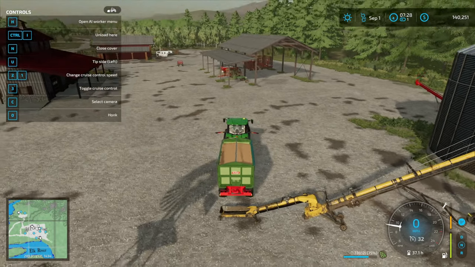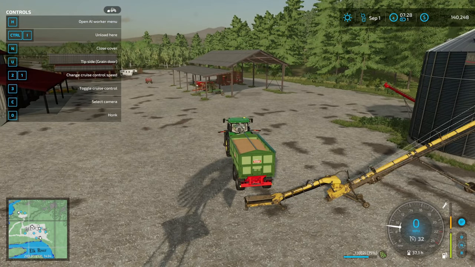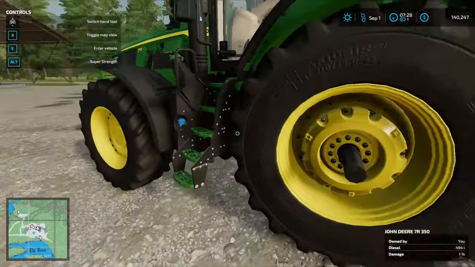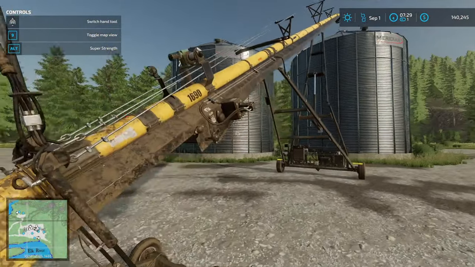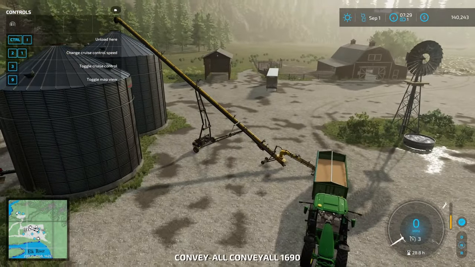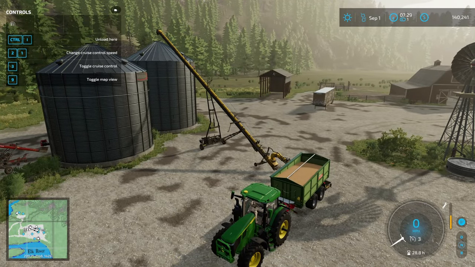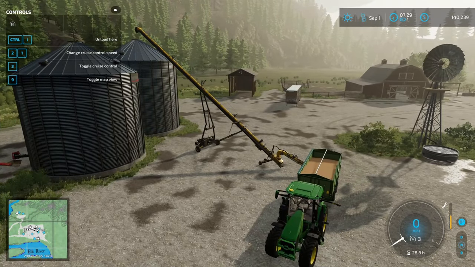All right, let me bring up the help. Put the tip side to the grain door, I'm guessing. Right, the grain door. And then we dump on this thing. Let's see, do I have to turn it on? No, we can climb into this. I think. It needs repair. Where do I hop in? Here. All right, where are my controls? Unload here, change cruise control, toggle map view. I don't see like a power on, power off kind of thing.